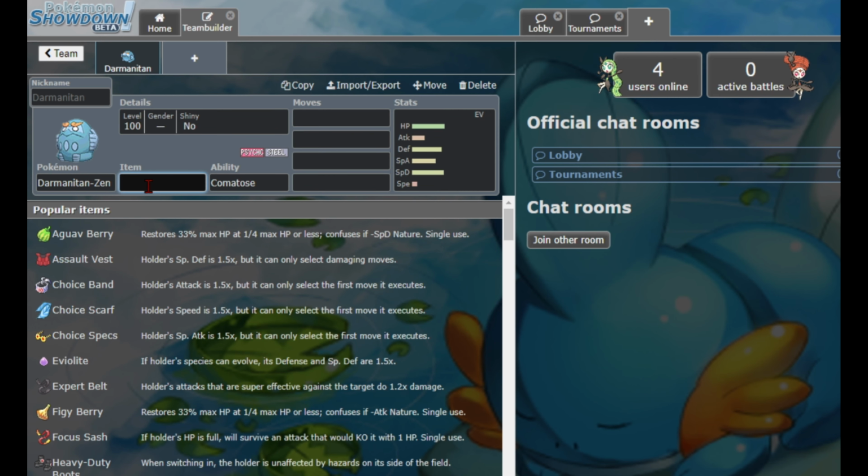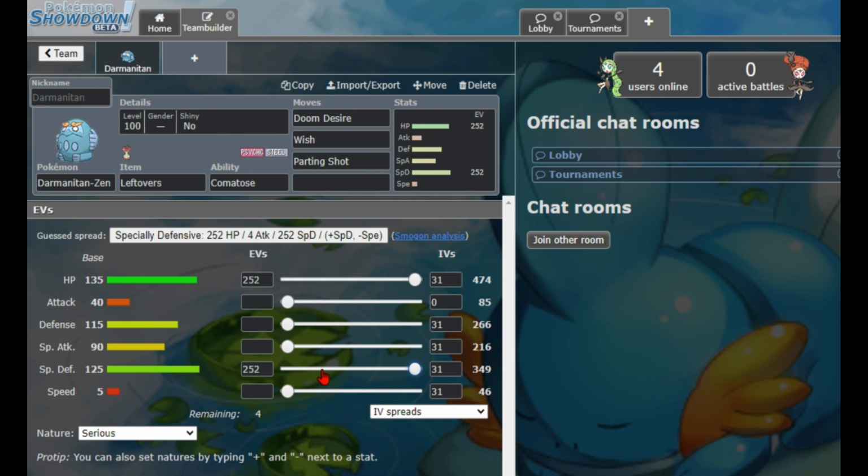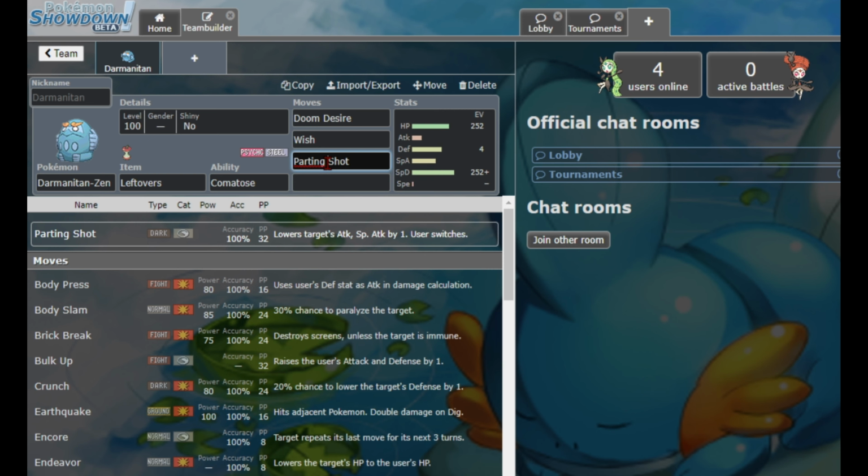First off, let's get to the sets. A standard set will be Doom Desire, Wish, and Parting Shot, and max HP and whatever defense you like. I usually like it as my special wall because Slowbro is usually my physical wall. And this is the reason why its speed of 5 is actually a benefit for it, because Parting Shot essentially, okay, it's not exactly like Teleport, because if you use Parting Shot against a Pokemon that uses Teleport, the Teleport Pokemon will always move last, so you switch before them. But in any other cases where other Pokemon also use switching moves, Parting Shot will behave like a pseudo Teleport.